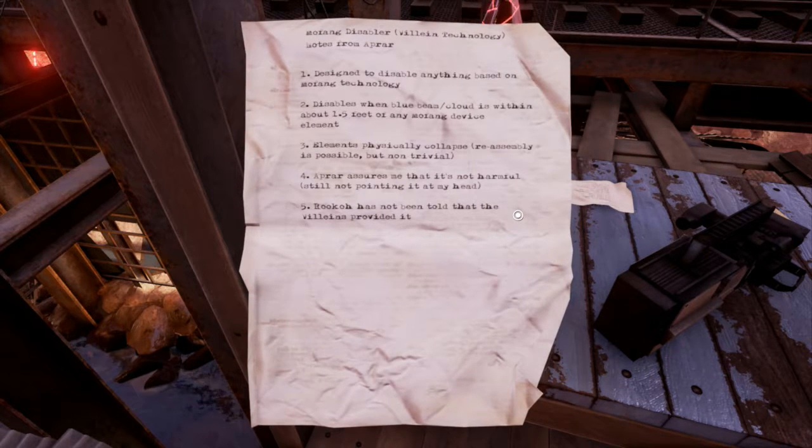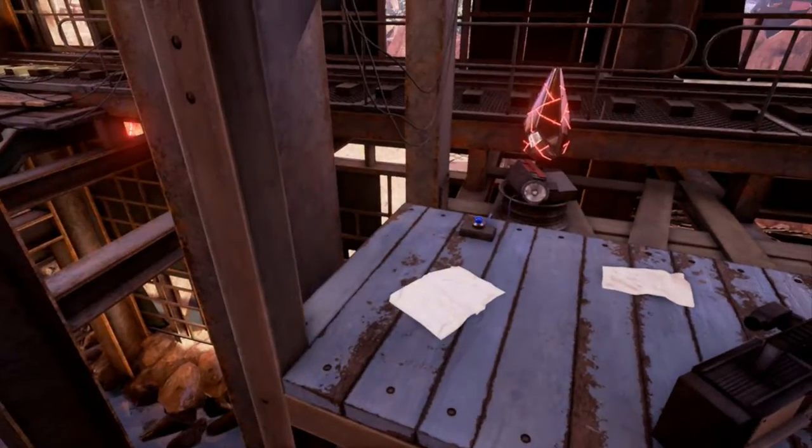Mofang Disabler. Villain Technology. Notes from Aprar. Designed to disable anything based on Mofang Technology. Disables when Blue Beam Cloud is within 1.5 feet of any Mofang device element. Elements physically collapse. Reassembly is possible, but not trivial. Aprar assures me that it is not harmful. Still, not pointing it at my head. Ruko has not been told that the V-lines provided it. Oh, so we got different factions here.